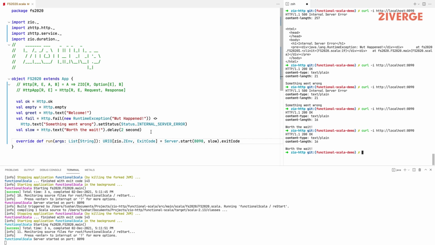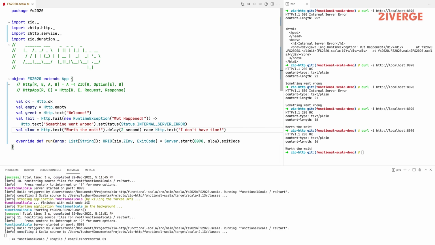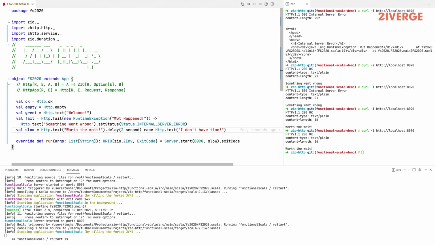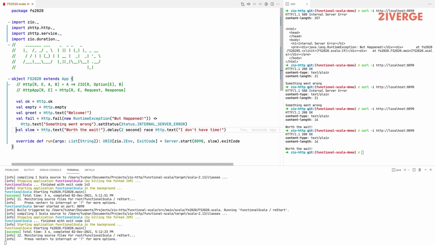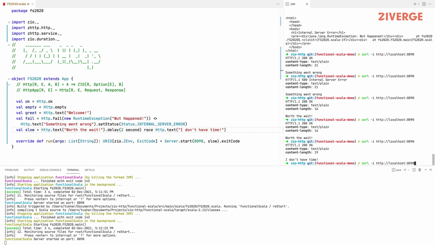Now one of the very interesting features is you can race this HTTP app with another HTTP app. And you can say http.text, I don't have time. Right? Now there's an HTTP app which just waits for 2 seconds, and there's another which doesn't, and it immediately responds. And when you hit this URL, it will respond with the 200.